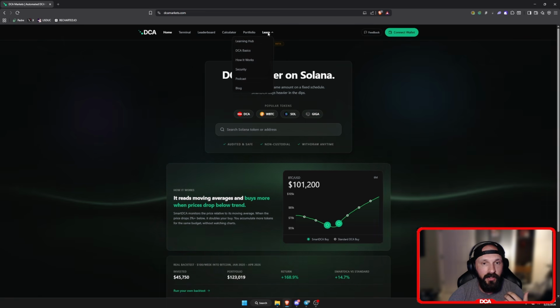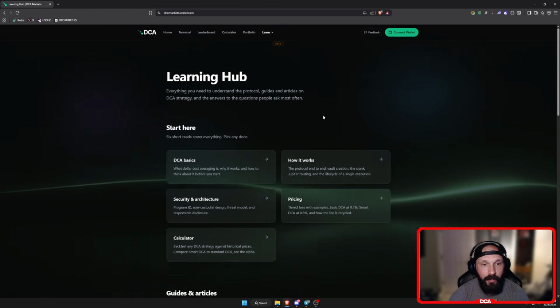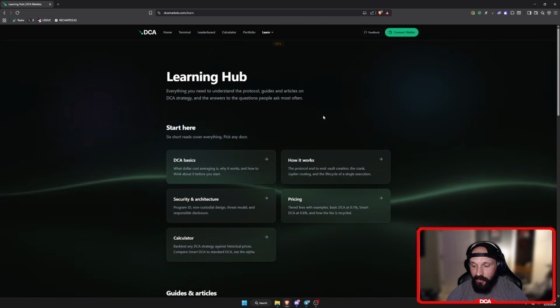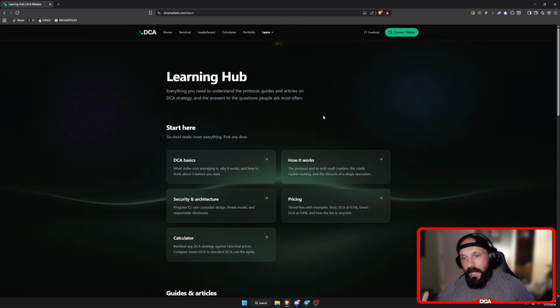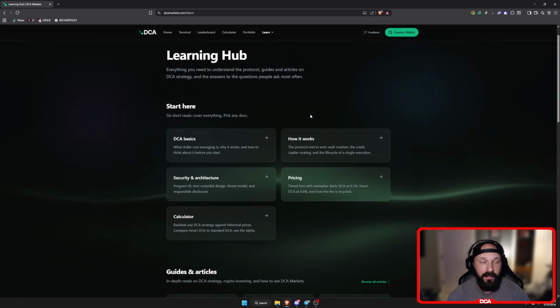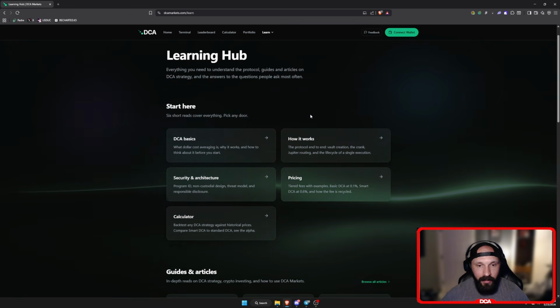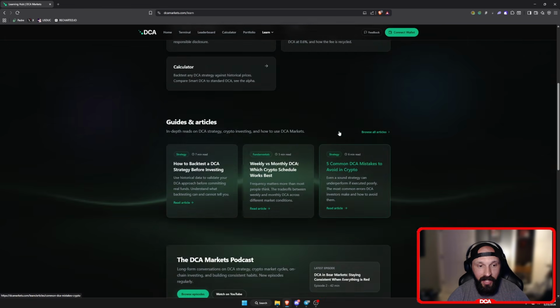And then one of the new things that we have is the Learn tab. So here on this learning hub, you can find anything and everything that you need to know about DCA. It's very comprehensive. We'll talk about DCA in general, so dollar cost averaging, what it is, how it works, how it compares to lump sum investing, which we've covered in the podcast, but this is something you can direct someone to that you're trying to onboard to crypto, and it'll give them any bit of information that they need to know about dollar cost averaging.